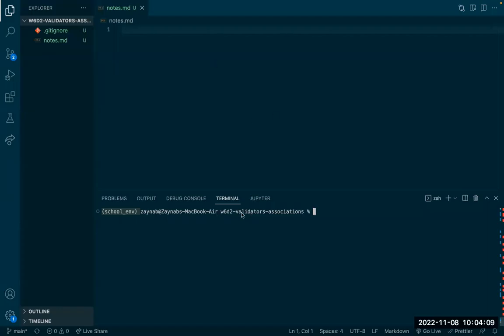So today we are going to talk about some more stuff around data models in Django. We were specifically going to talk about validators and associations. So validators, can someone tell me what they think validators are or how we're going to be using them? Or let me ask a better question. Validators and associations are concepts that are kind of similar to something that we saw in SQL.